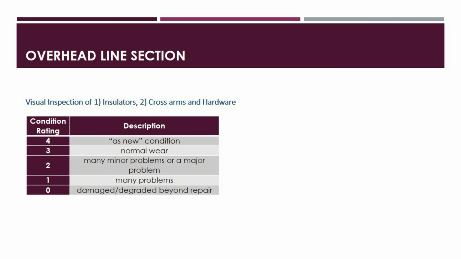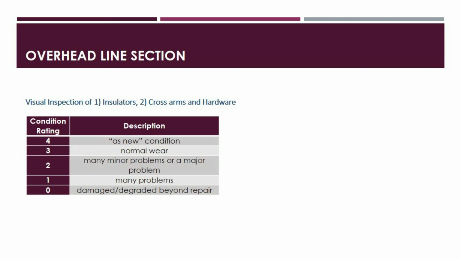Now, as for the visual inspection of crossarms and hardware, if the rating is 4, it means the crossarms or hardware are as new and there are no signs of rusting on steel hardware, and no defects such as loose or missing bolt straps, or excessively loose or broken guide wires are found. Now, with a rating of 3, the crossarms actually show normal signs of aging, or there are signs of minor rusting on steel hardware, or there are some minor defects that I have just mentioned, like loose bolts and stuff.